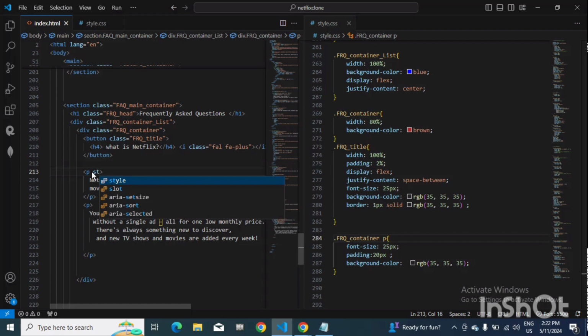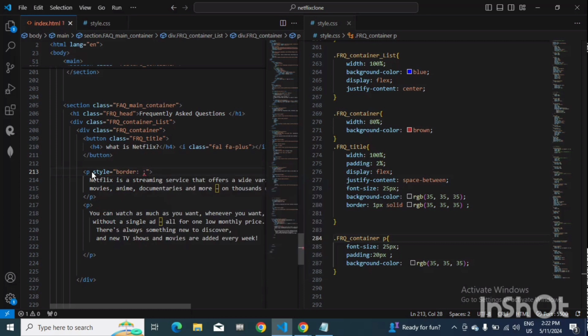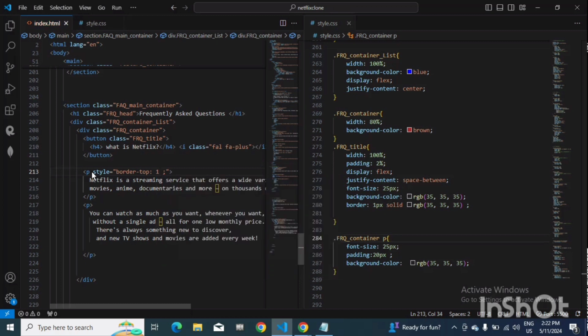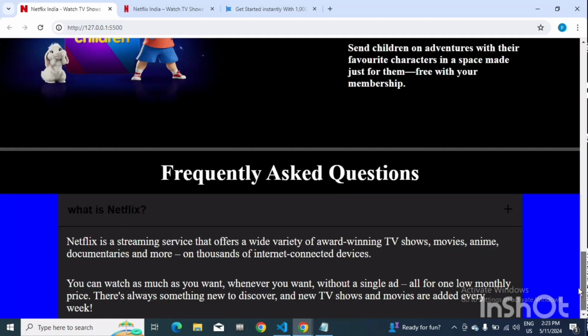The style is equal to border top, that is 1px solid, I'll give black. So it is applied, yeah, see.